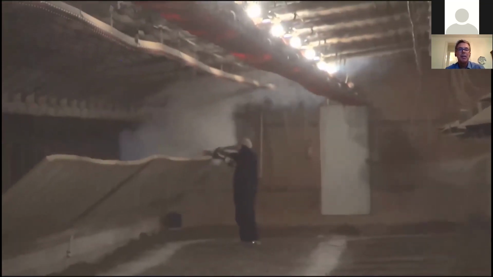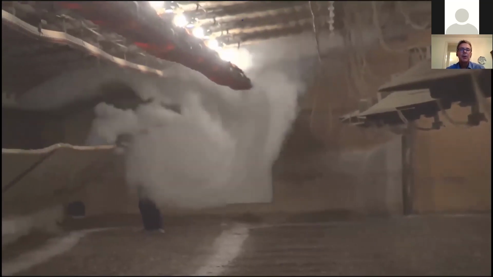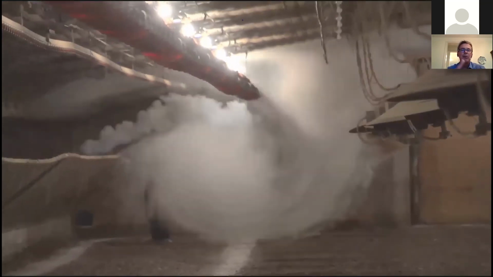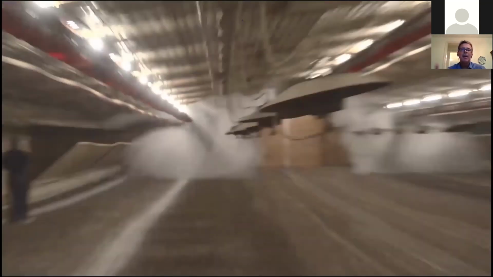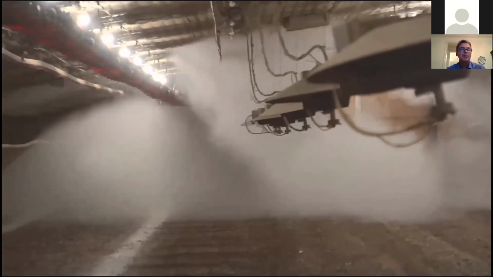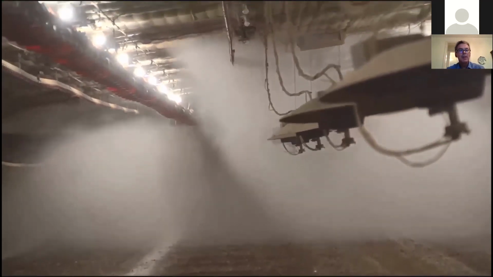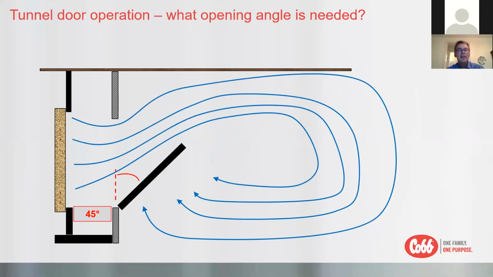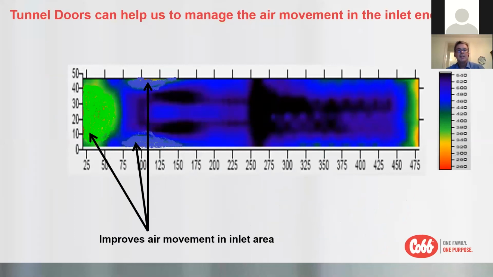And what a tunnel door does for us is it gives us really good movement in the front of the house. So what you're going to see from the smoke test is that swirling action. It looks like a wave at the sea. So with a good tunnel door, we get really good returns. That's one of the main reasons why people are using tunnel doors today. It's that actual return we get. So once the smoke exits the tunnel end of the house, it is already on the sidewalls. So we eliminate to some extent those dead spots that we typically would have seen with a curtain style inlet.